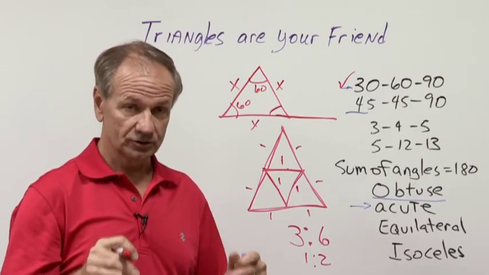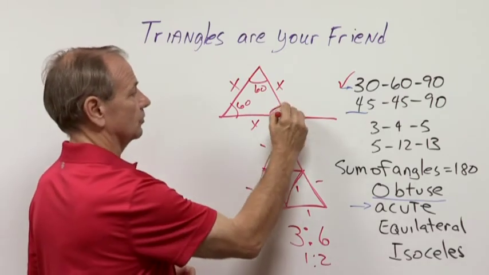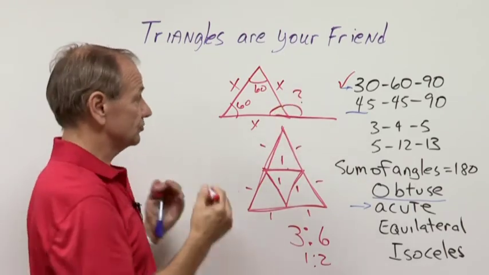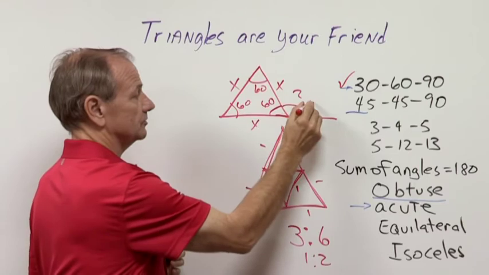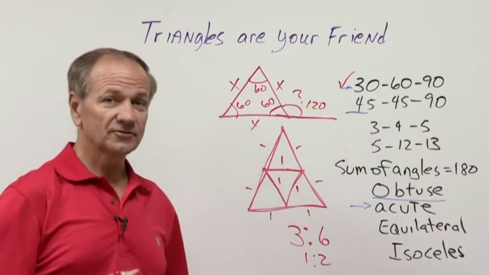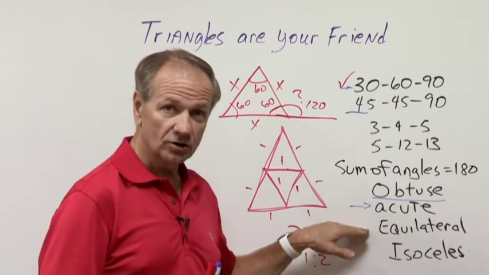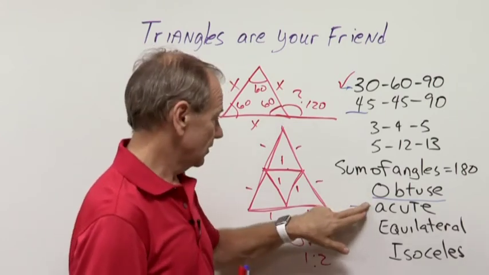The only thing they told you is it's equilateral. And then they'll ask you, what is the measure of this angle? They're expecting you to know. Since it's equilateral, that would be 60. This is 120. That's a way of testing to make sure you know what the definitions are of some of these special triangles. All right.